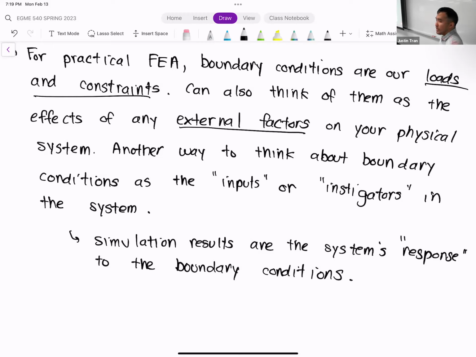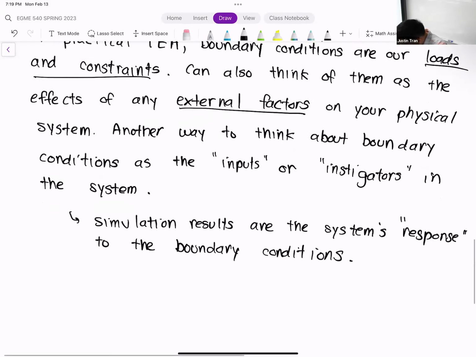How the chair responds to that, how quickly it moves away, how far it moves, whether it spins or not, that depends on the properties of the chair itself. And it also depends on the laws of physics, okay? And so you have this way that you view physical systems where you have these boundary conditions, which are the instigators. They're the ones that are causing the response. And then what actually defines how an object responds is governed by its governing equations as well as its material properties, which we'll talk about on Wednesday. Okay?